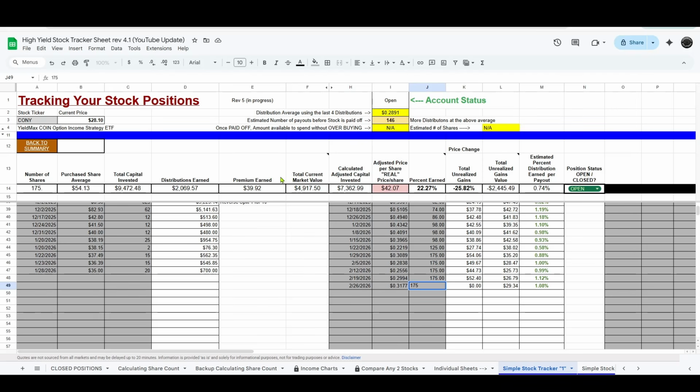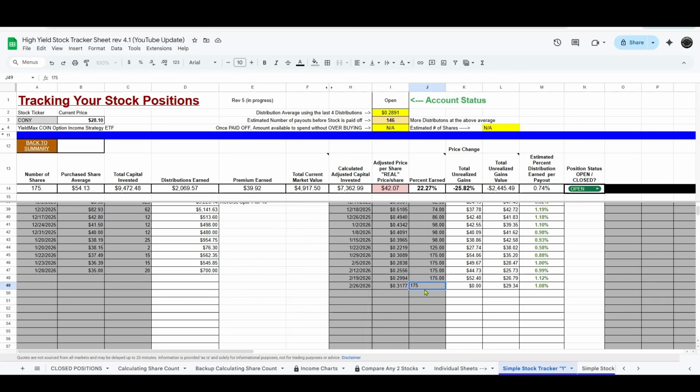And all this information is also available on that summary page that we were just looking at. So you don't even have to go to the individual sheets to get the information. You can see it all straight there on the front page of that summary page, so you can quickly see which ones you need to focus on, which ones you want to focus on, and even just where you're currently set for each of your high yield ETFs.